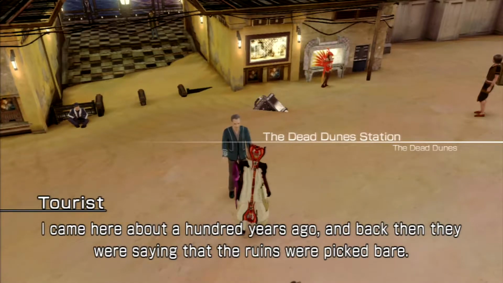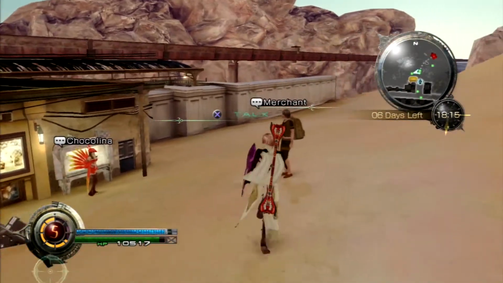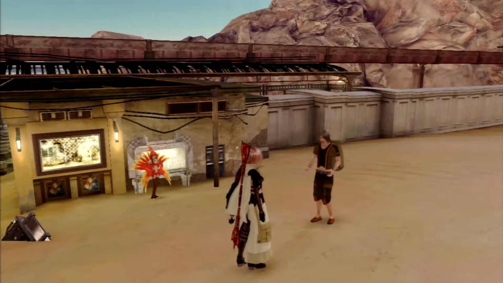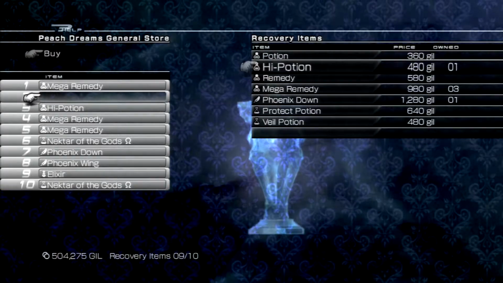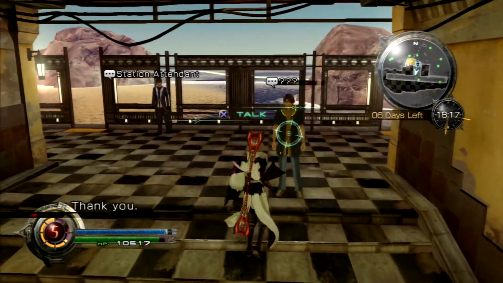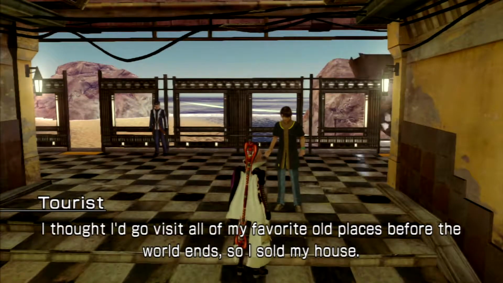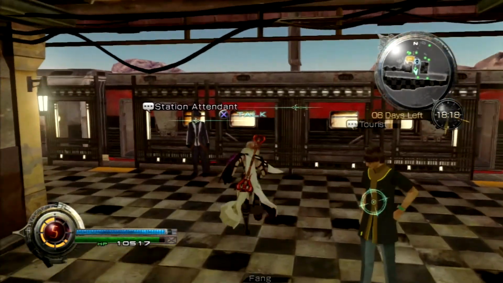I came here about 100 years ago, and back then they were saying that the ruins were picked bare. Color me surprised. I have some kind of luck to find a customer clear out here. Don't you know it? Let's get a high potion to replace the one that we used. Thank you. I thought I'd go visit all my favorite old places before the world ends, so I sold my house. I'm using the money to travel the world now. That's nice.